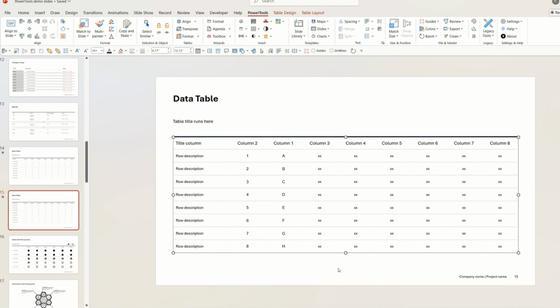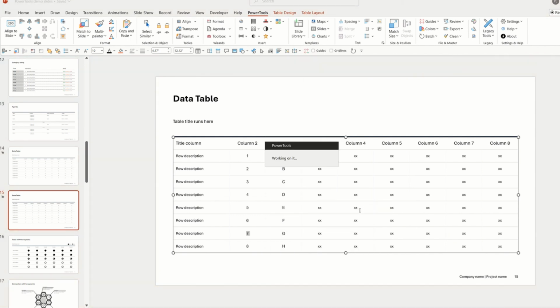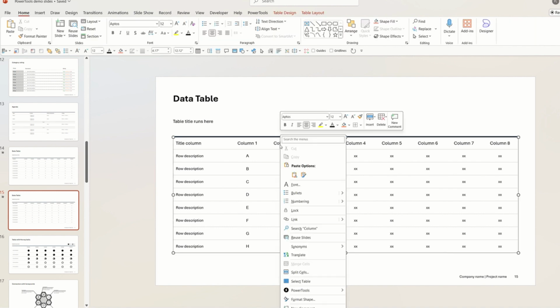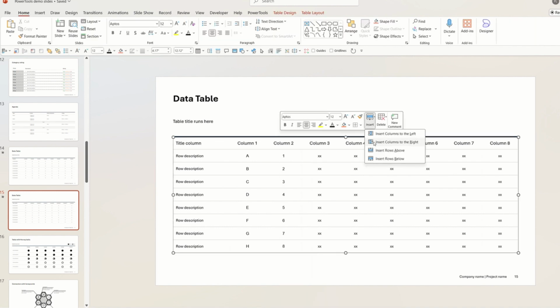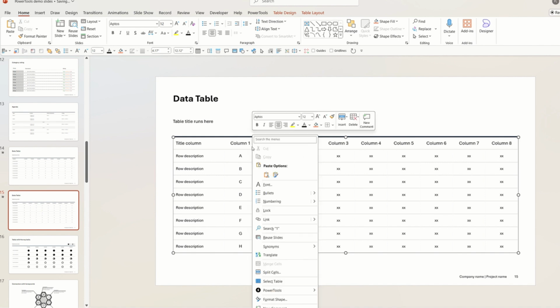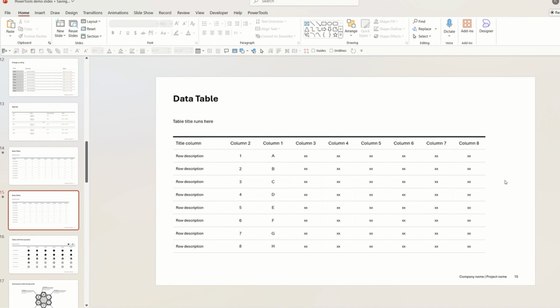Other contextual tools will appear if I select a table column or row entirely. Here, by right-clicking, I can shift my selected column right or left, essentially changing the order of my table to put column 1 before column 2. Doing this without a dedicated tool is a pain, and I'm sure you can relate. You have to insert a new column, copy-paste your content in it, then remove the original column. Now you're left with a wrong-sized table that you have to readjust.